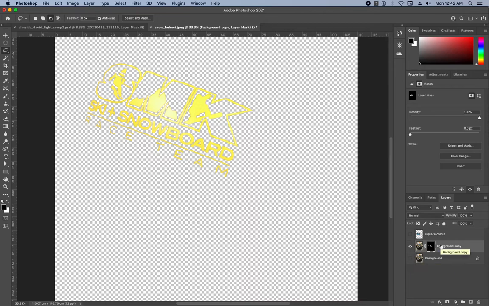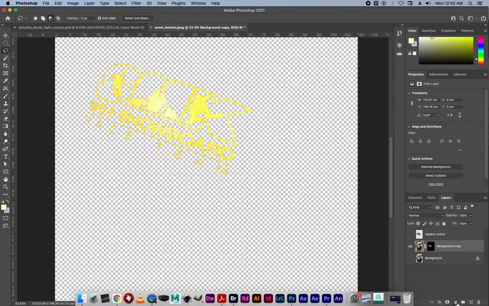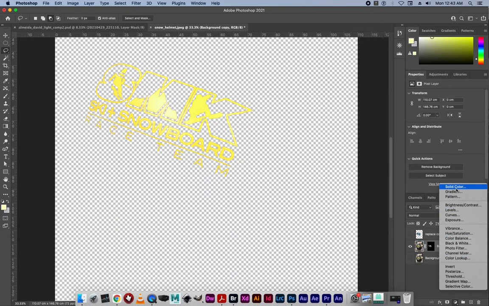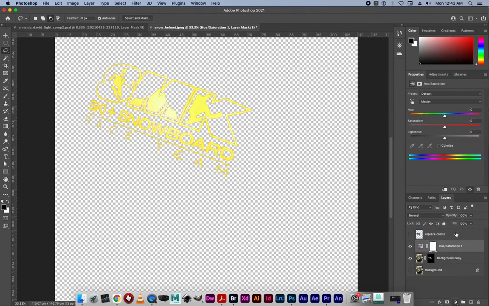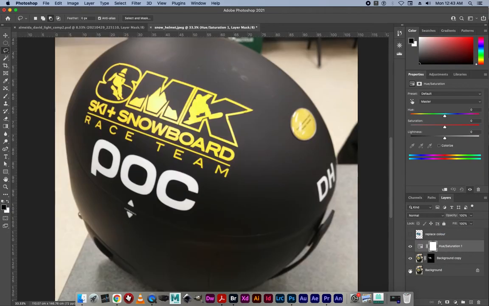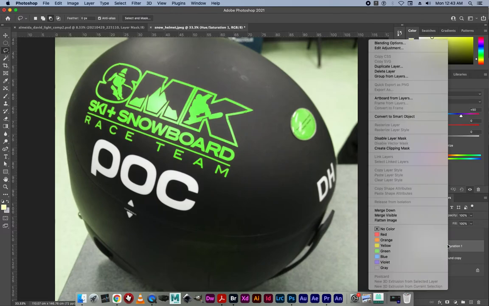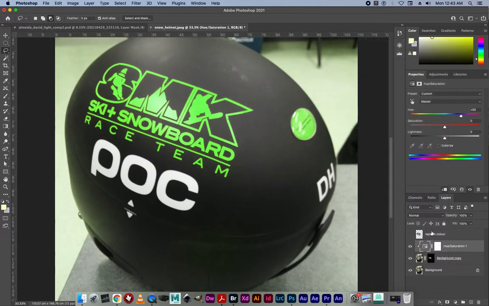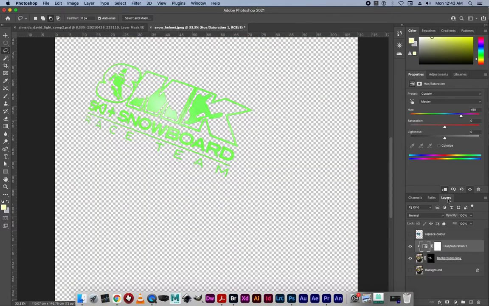And what we're going to do is on top of this, we are going to add a new adjustment layer. Now, we're not going to click solid color. We're going to go to hue and saturation. Okay. Now, if I click on the hue and saturation, this dialog box pops up in the properties, and I can play with the look and color of it. Now, it's affecting the whole photograph. I want to only affect this layer. So, with that being said, you have to right click and say create clipping mask, and make sure that this is connected to only this mask here. So this color and hue saturation is only going to affect the layer below it.